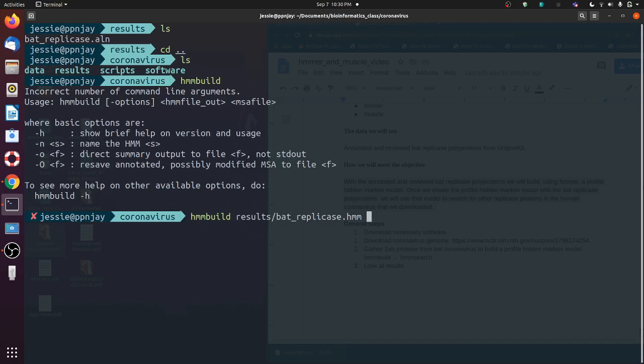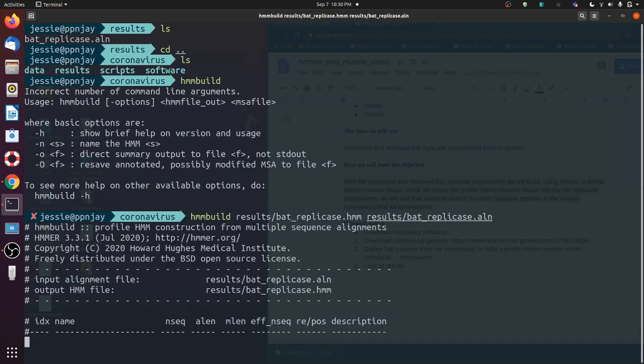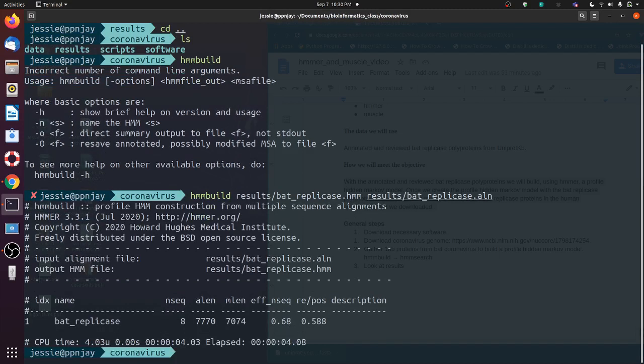And then the alignment from the past results, bat_replicase.aln. Press enter, and now HMMER will build our profile hidden Markov model.